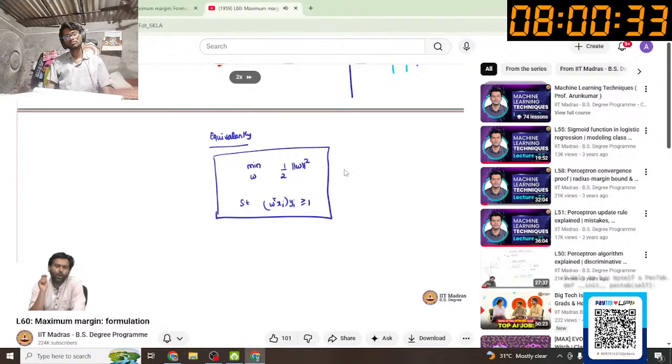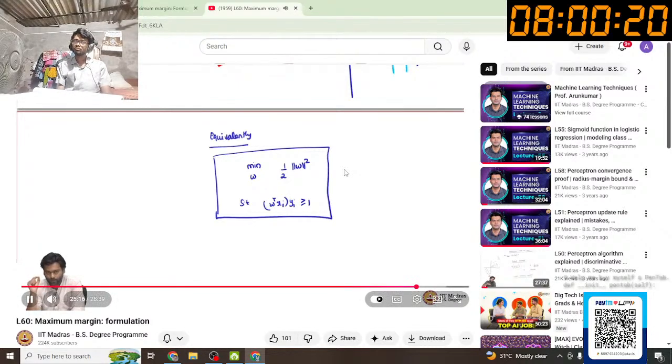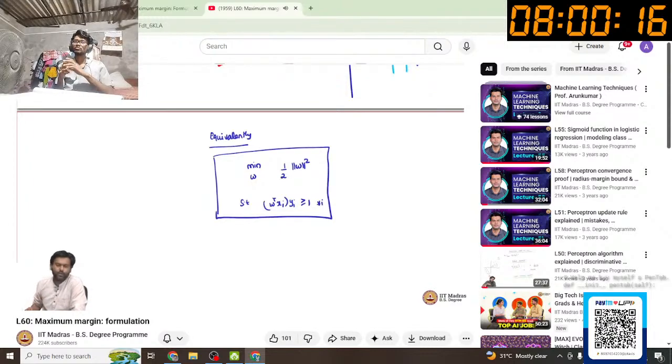Okay, so basically what we have done so far is the following, just to summarize. We wanted to find a w such that the w separates our data sets with as high a margin as possible. Now what we are essentially saying is that it is equivalent to finding a w with as small a length as possible such that w transpose xi yi is greater than or equal to 1 for all i, right? So this is our first formulation that we have.